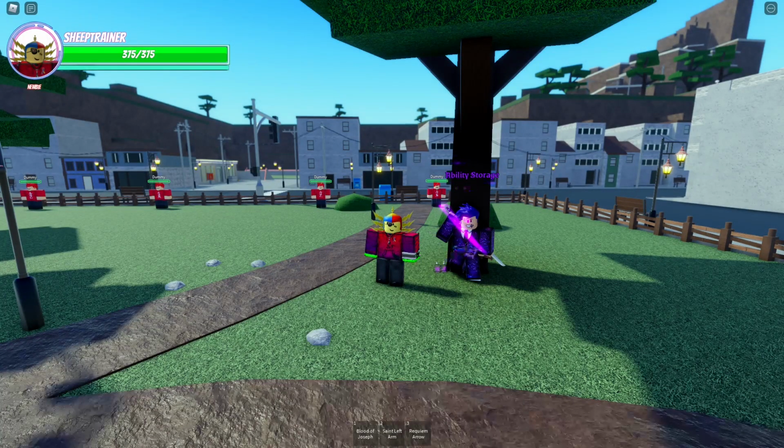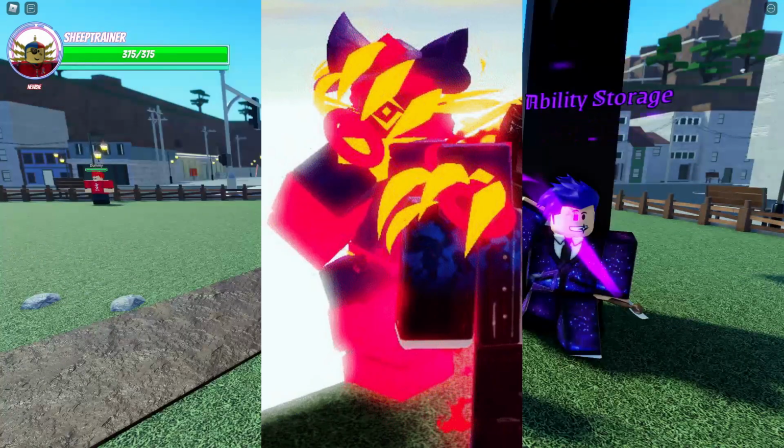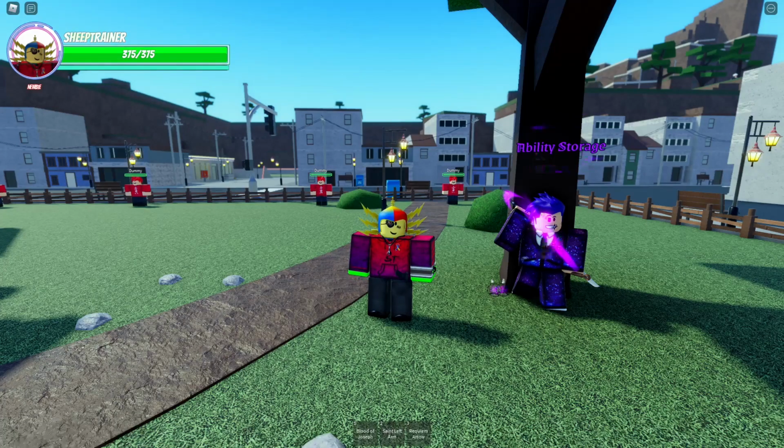Stands attained from the arrows are of the following: Star Platinum, Killer Queen, Gold Experience, King Crimson, Shadow Dio, Crystallized, and Nuclear Star. I think so. There are a few other stands, I believe it's called Planet Shaper. That's a rare one from the stand arrow. I don't know what that's all about, but yeah.